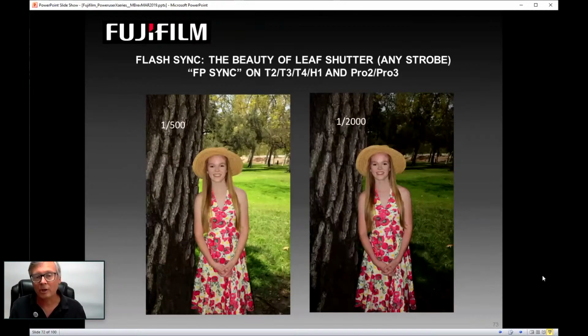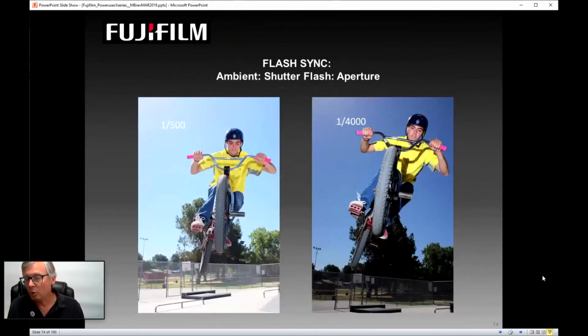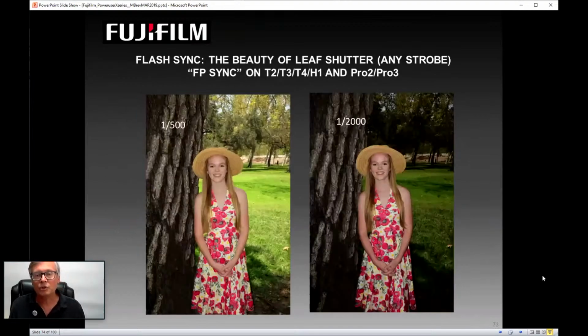I was going to talk about, so real quickly, high-speed flash sync so you understand what that is. A lot of our new flashes, and we have a new flash coming on the market soon, but there are existing flashes that will do high-speed flash sync. The strobe, because it's so fast, it's almost always like a 2,000th of a second. It's usually faster than your shutter speed. So setting your shutter speed is pretty much irrelevant to what the light is that comes out of the strobe.